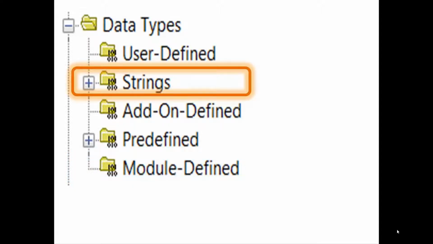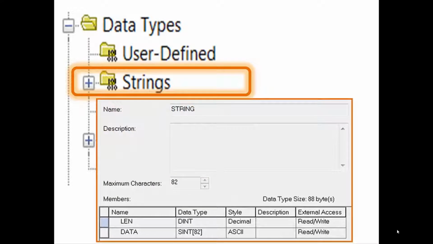And then of course we have strings. I think everybody knows what a string is. A string is an array of ASCII characters. And as you know, ASCII characters usually consume 8 bits or a byte. If you look down below there, you'll see that ASCII is stored in single integers, which is a byte. But Rockwell does not call their single integers bytes. But it's also inferred that it's in ASCII.